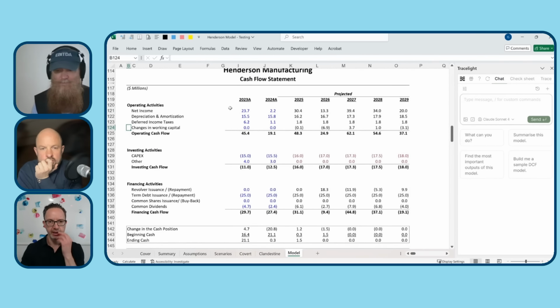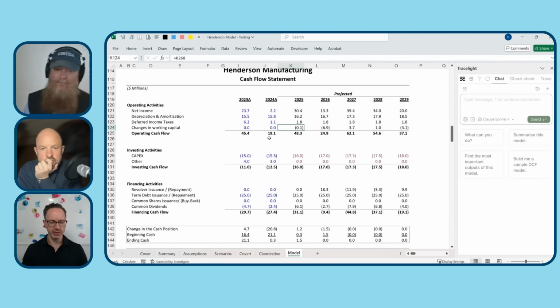Now, anyone who's done modeling with us knows that a really strong best practice in modeling is to not have any big formulas on your financial statements, but rather link them to schedules. So the change in working capital on the cash flow statement is linking to the working capital schedule. Now, any modeler would know that the change in working capital should always be last year minus the current year. And what I did before we started this video is I switched it.